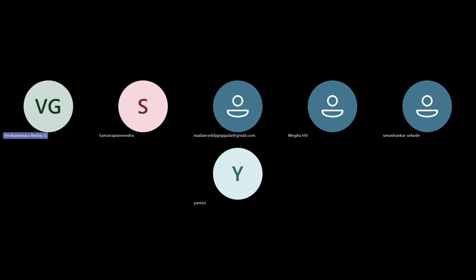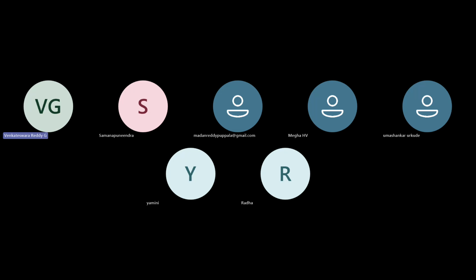Whenever we create the object, the constructor will be called. The default constructor will be called whenever we create an employee object, for example Employee employee equal to new Employee. It will be called automatically. The parameterized constructor will be called only when we call it with the parameters.